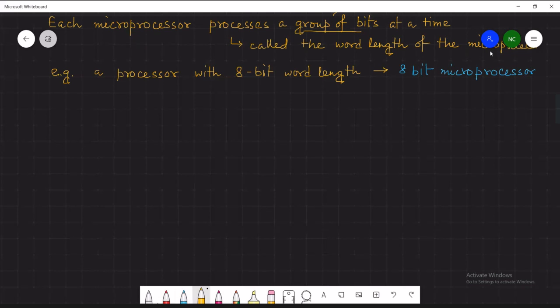Similarly, a processor with 32-bit word length is called a 32-bit microprocessor, and so on. So based on the word length, we can define the microprocessor. And word length means the number of bits the processor can process at a time, that is, in a single clock period.